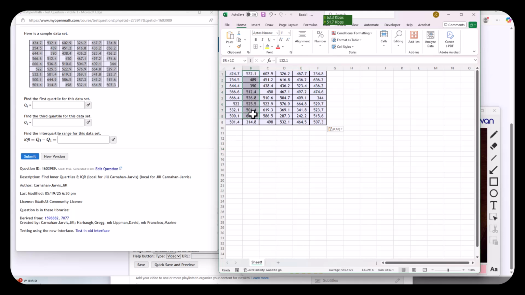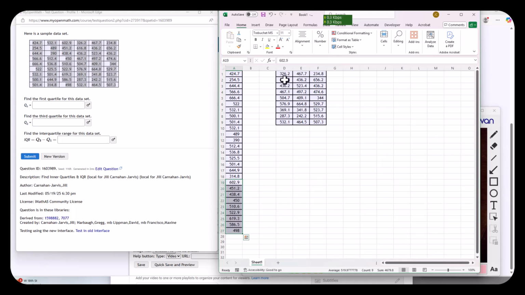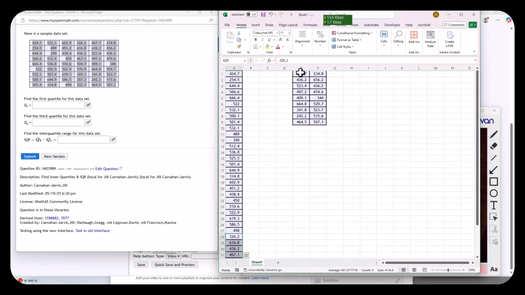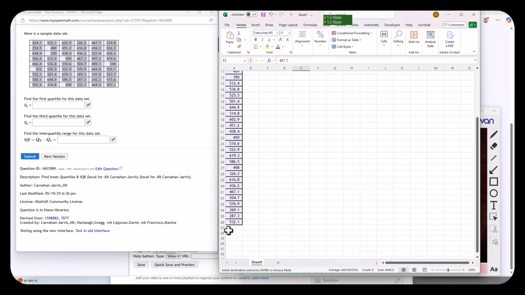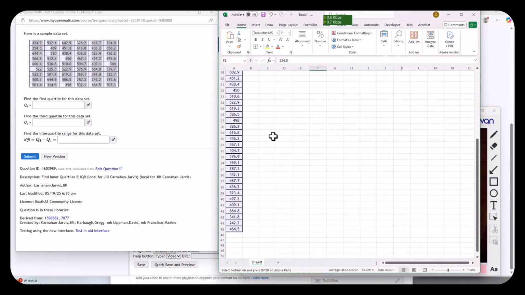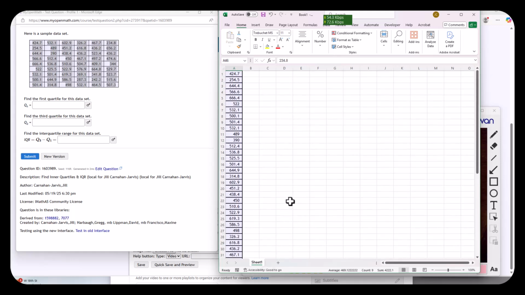The only way I know how to do that is just cut, paste, Control V, cut, paste, Control V, repeating that for each column.